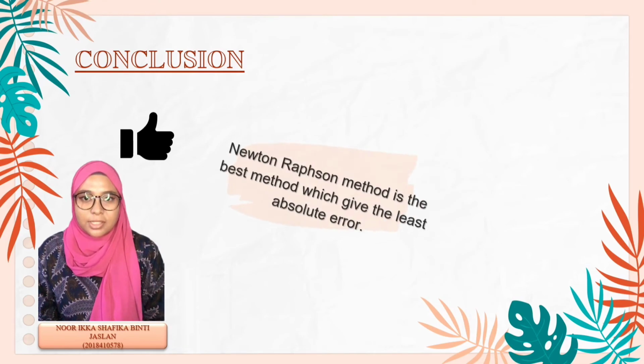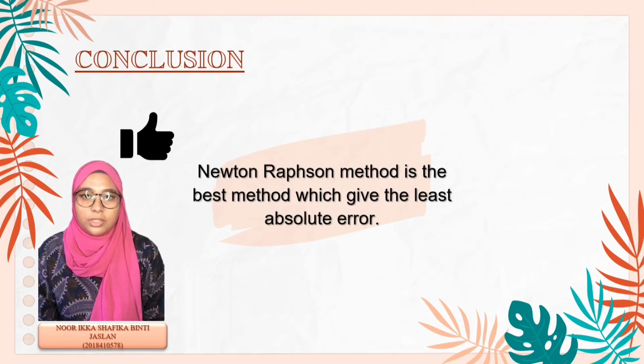In conclusion, this study is conducted to find the depth of submersible in the reverse osmosis water using the best method. Using bisection method, the result shows that the absolute error is second highest compared to Newton-Raphson method absolute error. However, the secant method is not suitable because it has shown that this method gives the highest absolute error. Finally, the best method is Newton-Raphson method.